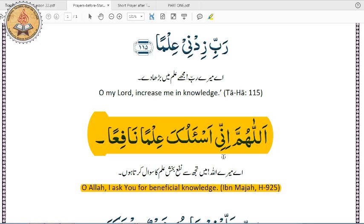Allahumma inni. Allahumma inni. As'aluka. As'aluka. Ilman nafi'an. Ilman nafi'an. Excellent. Well done. Jazakumullah N1203. And inshallah, we'll speak to you later. Allah Hafiz.